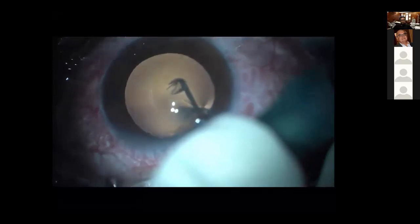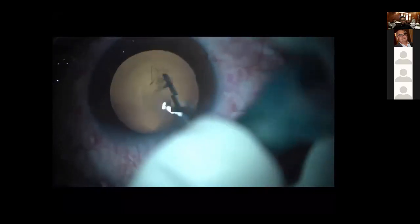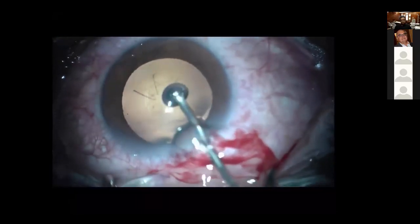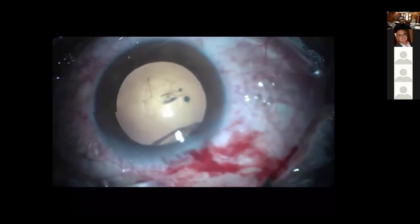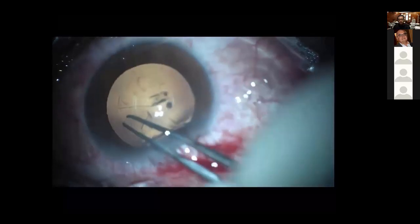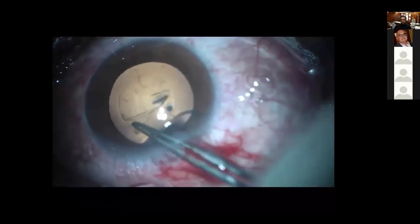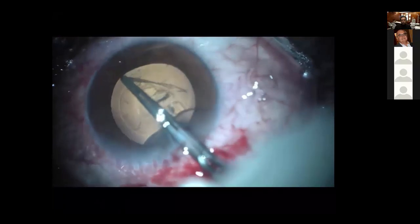And the calculation of the power? How do you divide the powers of the lenses? Do you divide it equally, 25, 25? The lens that is introduced first would be of higher power, and the superficial one would be of less power because in this way it's a little bit thinner. And sometimes you may need to do an IOL exchange in such cases in order to correct refractive errors, and so you need to remove the smaller power lens, which is usually placed in the front, rather than the higher power lens. So I prefer not equal power. I prefer a small power lens in the front and a large power lens in the back.